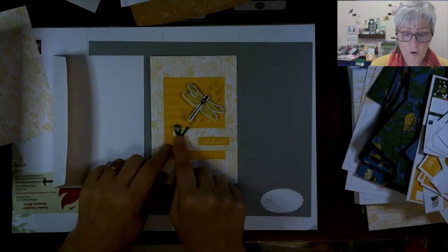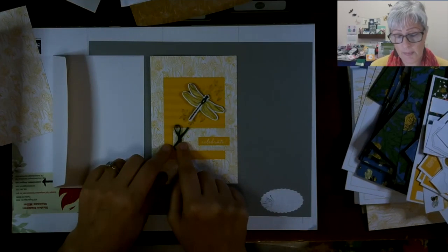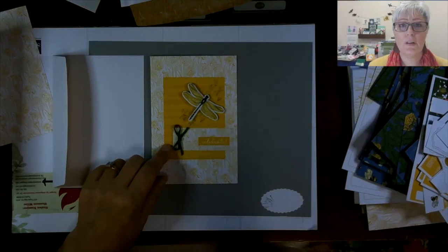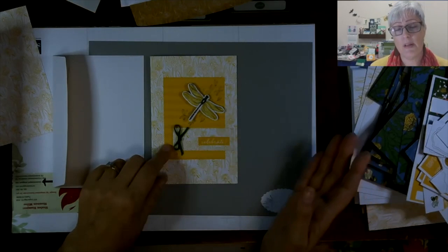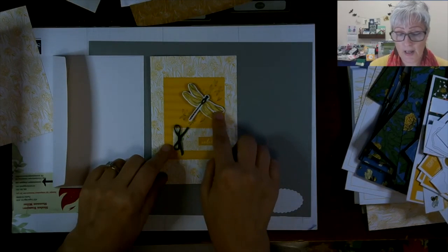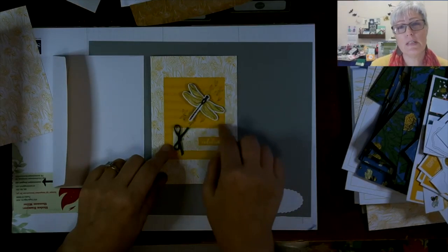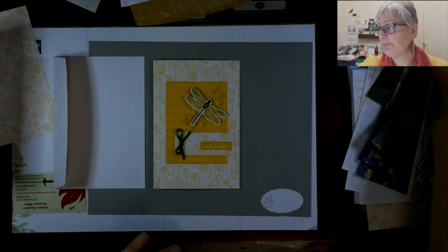You don't have the twine in your kit, but you could always substitute, and one of your cards could have the Ladybug trinket. One of them could have the sticker, the little flower sticker that's blue, coral, or white that we talked about. One of them can have the word here, and one of them might not. One might have the flowers. You have 2 dragonflies that are punched. So one you can use your big dragonfly on. The other one you could use the small dragonfly and perhaps those little flower stickers that you get in the kit. So those are just some other ideas for you.